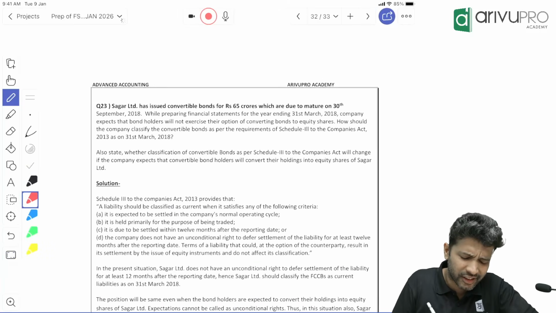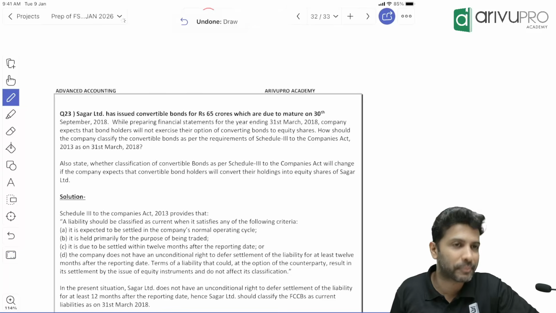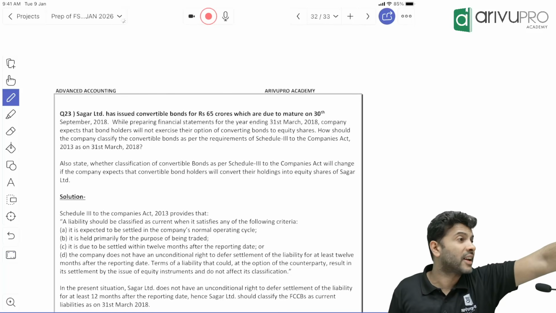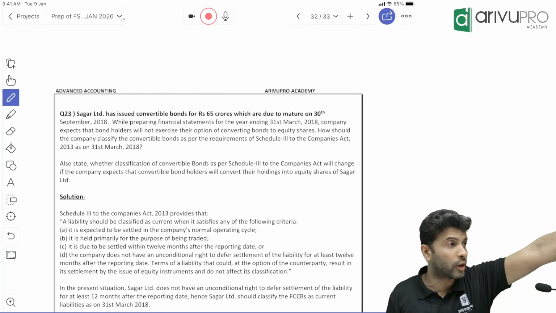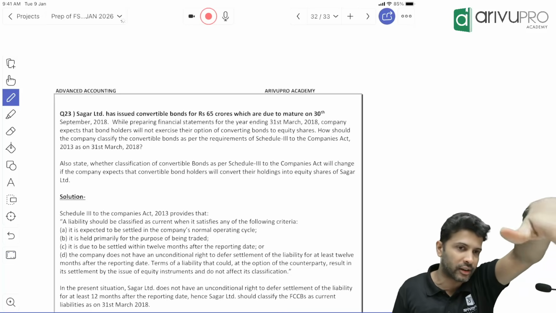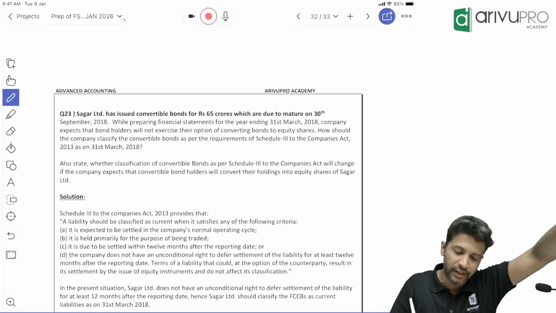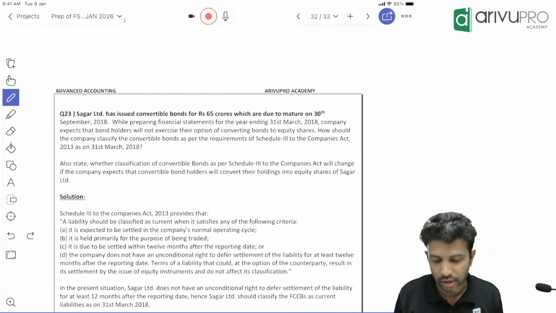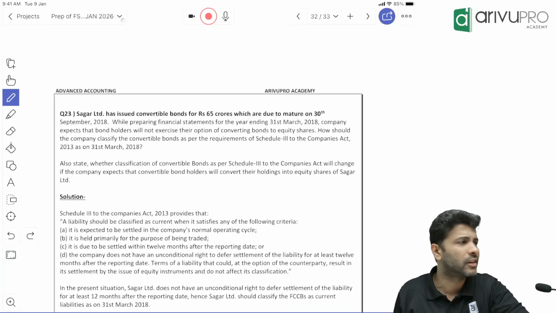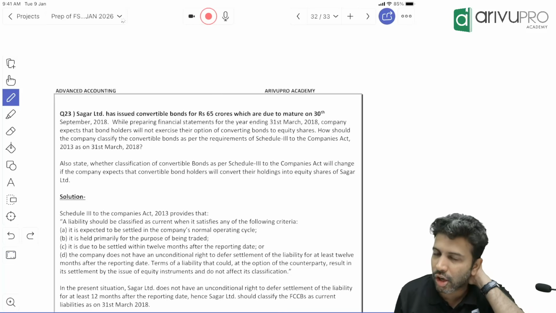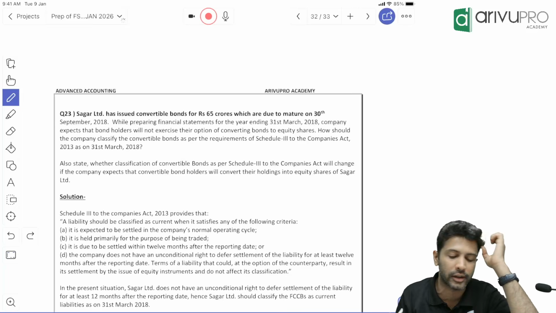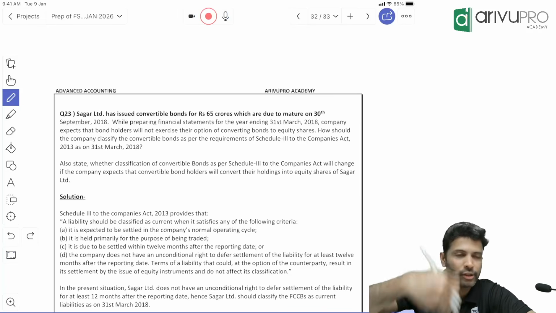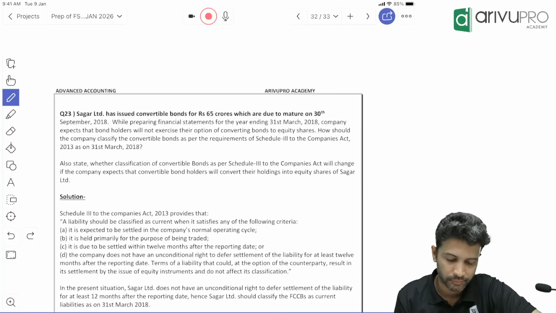Question number 23. Theory, 2 minutes. This question is there in AS7. When you did construction contract, I told you one question relates to preparation of financial statements. If you flip your books to construction contract, AS7, you'll see this question. It actually belongs to this chapter but by mistake got uploaded there. Open the AS7 topic, construction contract, refer to question number 14. I've copied it in the AS7 topic also, so you'll find it in both places.